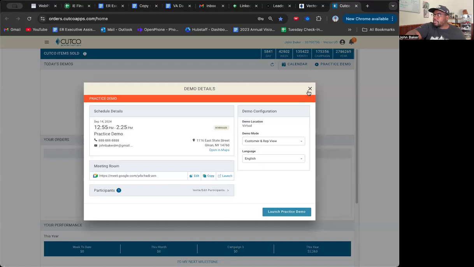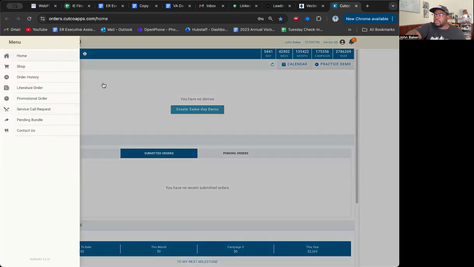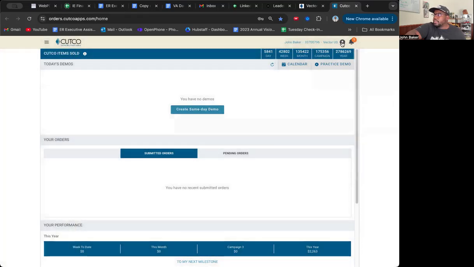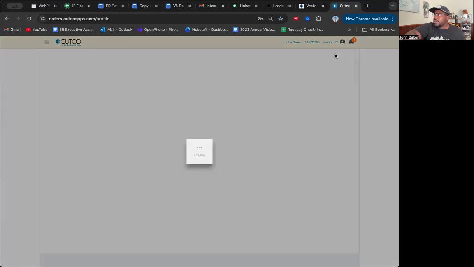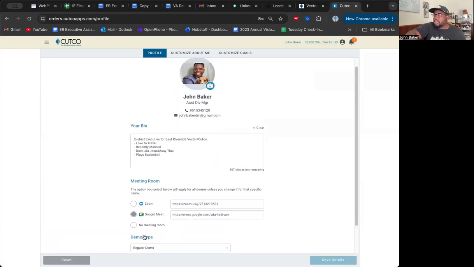And actually, I almost forgot, before we go there, let's just link up our presentation. So if you're on a desktop, you're going to see a profile button here in the top right. If you're on a mobile device, you'll need to go into your menu and you'll also see your profile over there. Okay, so let's click on profile. And you guys will see I have like a Zoom meeting link. I have a Google Meet. And if you're just doing your appointments through FaceTime, you don't technically need to have a meeting link, but it's always good to just have one saved there just in case you need it in the future.